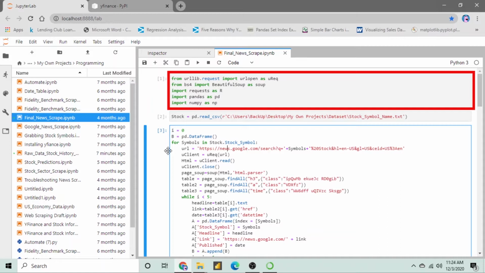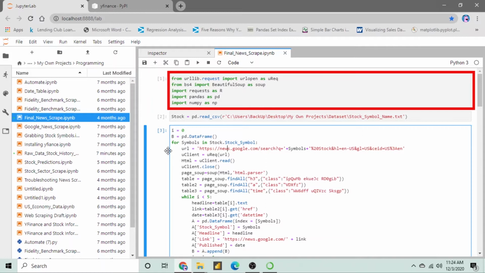So with the first library and package we are importing, we are going to use urllib.request, importing urlopen as urec. From my knowledge, this will open any URL link within Python.